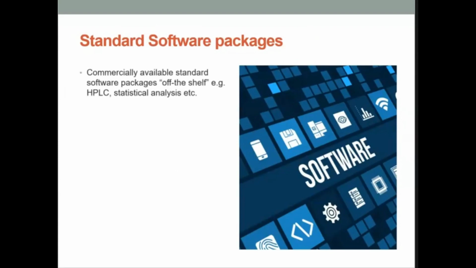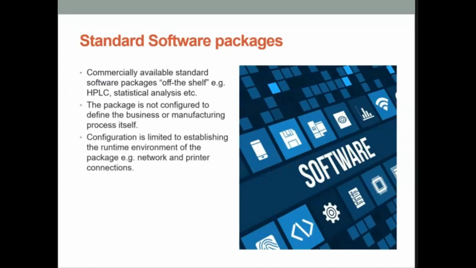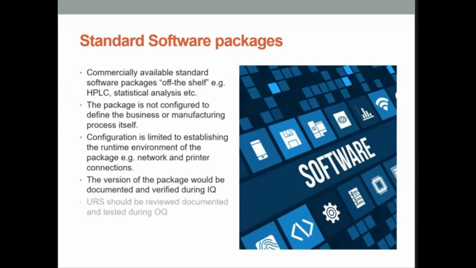Commercially available standard software packages, so off-the-shelf packages, for example HPLC, statistical analysis, etc. The package is not configured to define the business or manufacturing process itself. Configuration is limited to establishing the runtime environment of the package, so for example network and printer connections. The version of the package would be documented and verified during IQ. The URS should be reviewed and documented and tested during OQ. Supplier audits may be required.